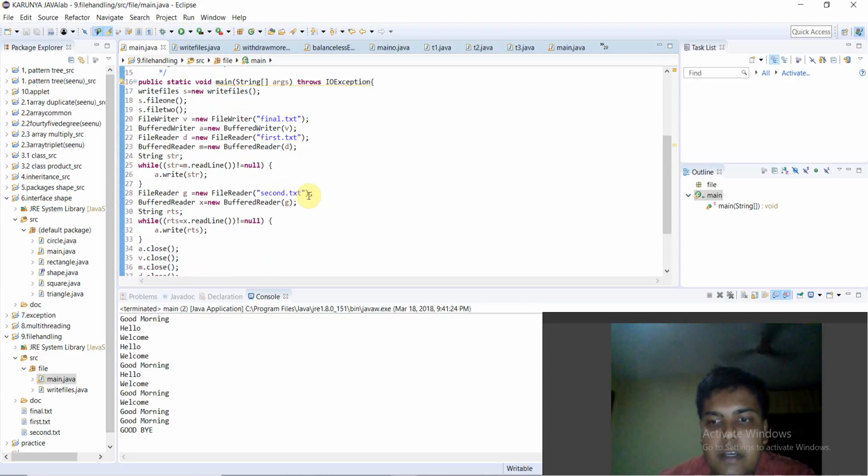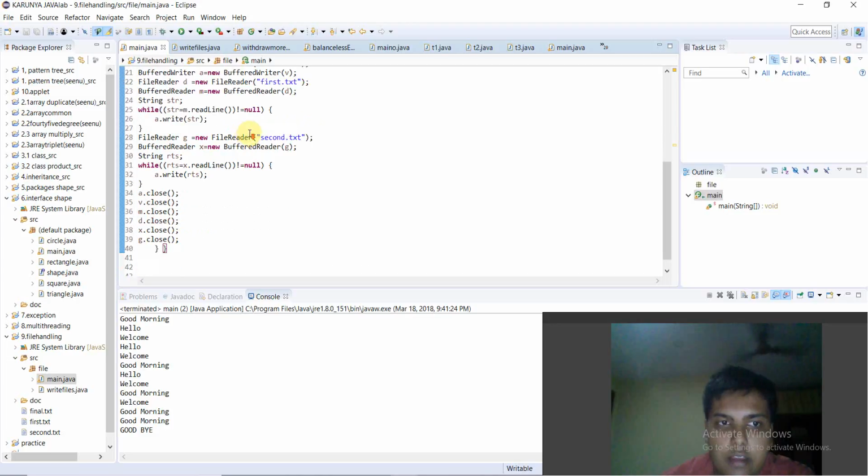The concept of merging is, suppose you're reading the first file, as you read it you'll be copying whatever is there in the first file to the final merged file. As you read the entire file, you will be writing it into this write file. So automatically whatever is there will go inside. That's a simple logic.